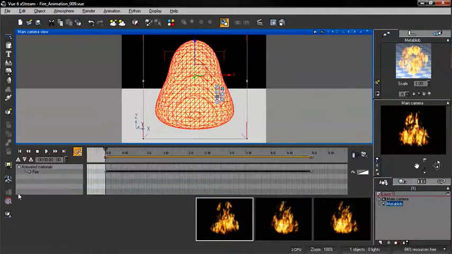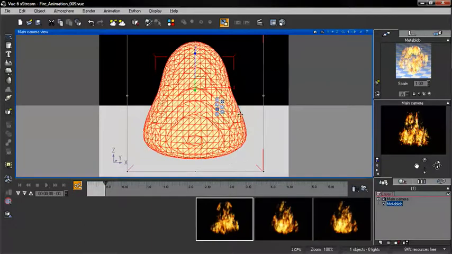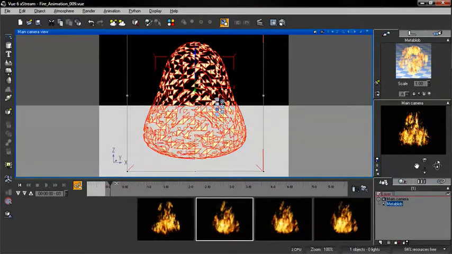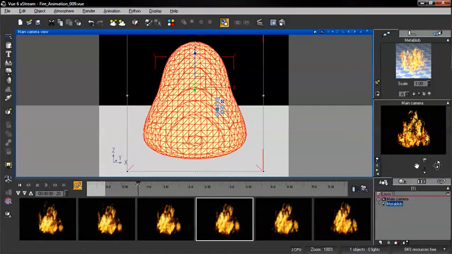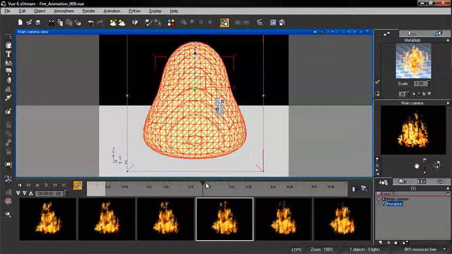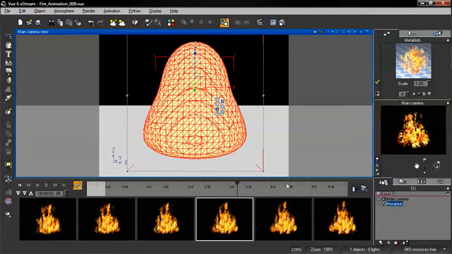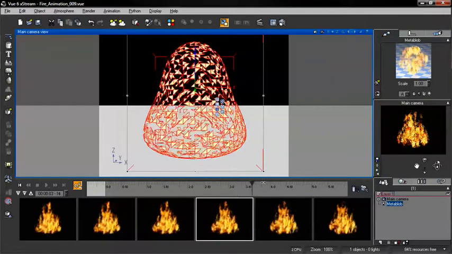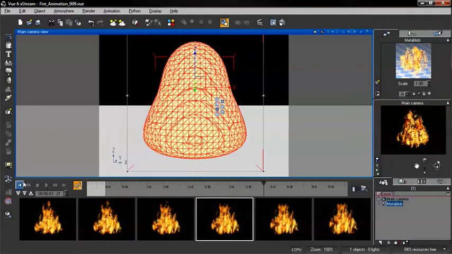So I'm going to open up our properties now, and I want to remove our current animation for our material where we have turbulence and rotation set. And I'm just going to select that keyframe and hit delete. So now we're working with an object that is only animated by our velocity of material origin. So as we scrub through the animation, we can still see our flames going upward, but it's no longer controlled by the rotation function or the turbulence function. And it does look a little bit different than our render, but overall, it still basically looks the same.